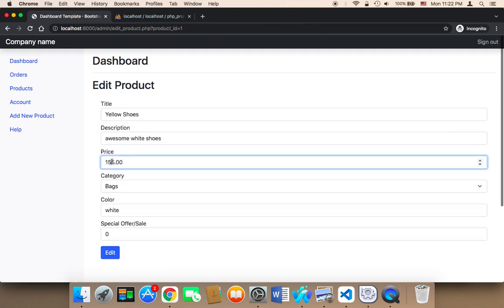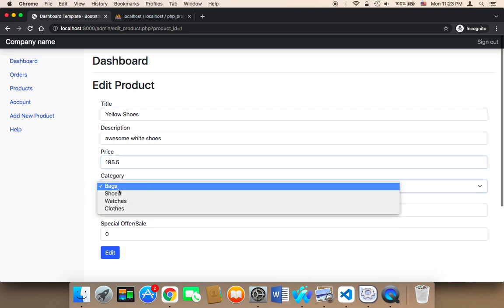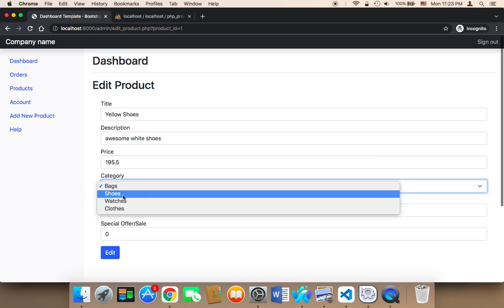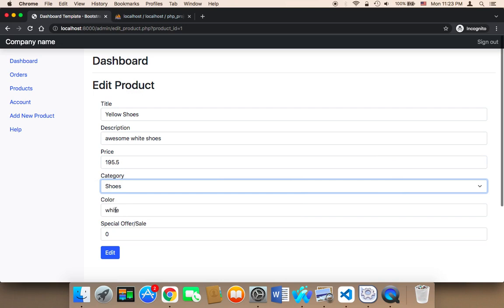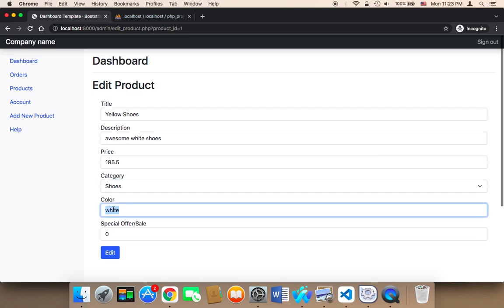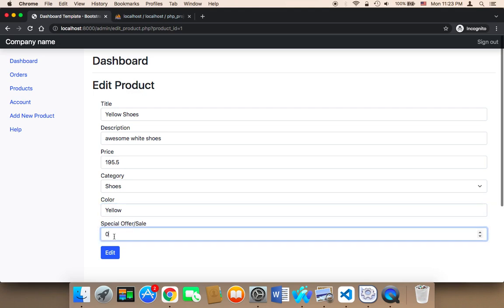Let me edit the price. I'm going to say 155. I'm going to say 195.5. And you can edit the category. Let me say shoes. And you can edit the color. You can say yellow. And the offer could be anything. Let's say 50% off.